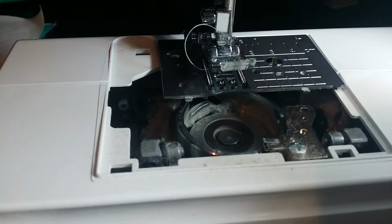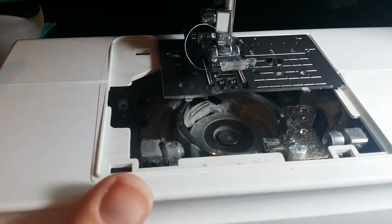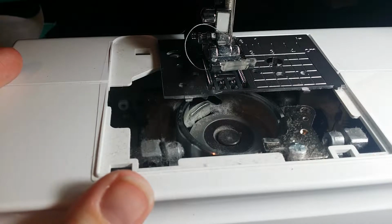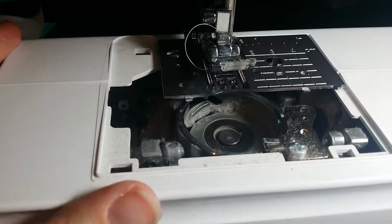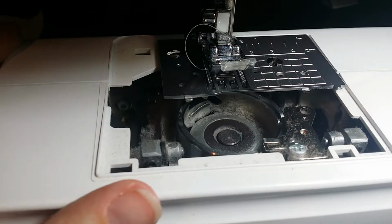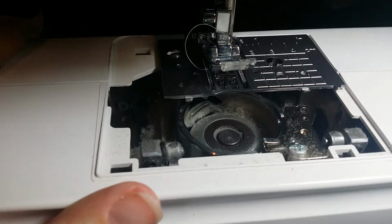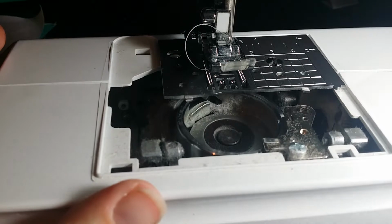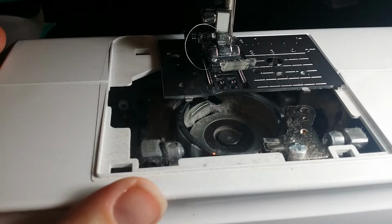I set that aside. And now you can see that I've got quite a bit of heavy lint accumulation in there. That's from all of my sewing. Lovely stuff.